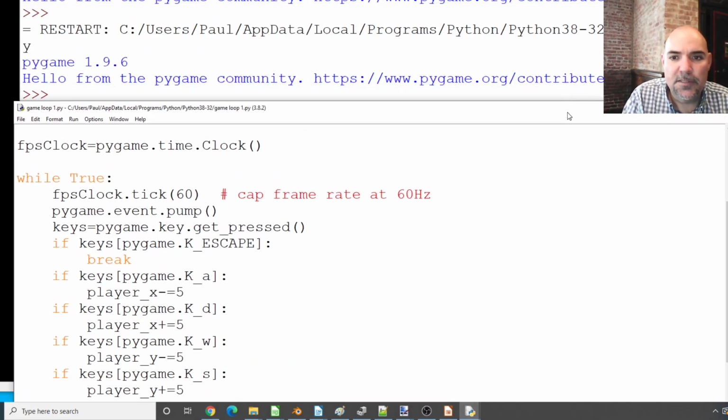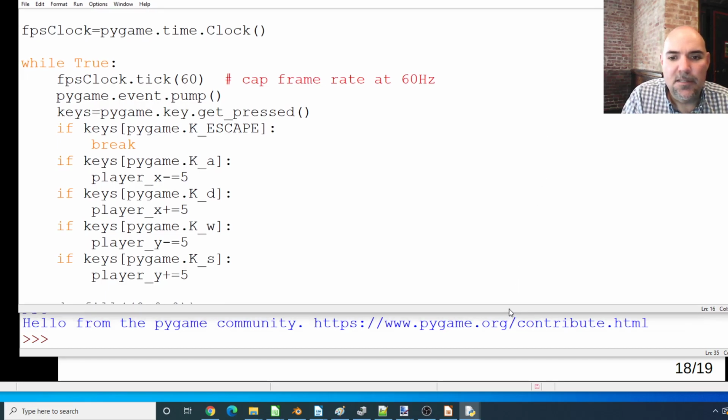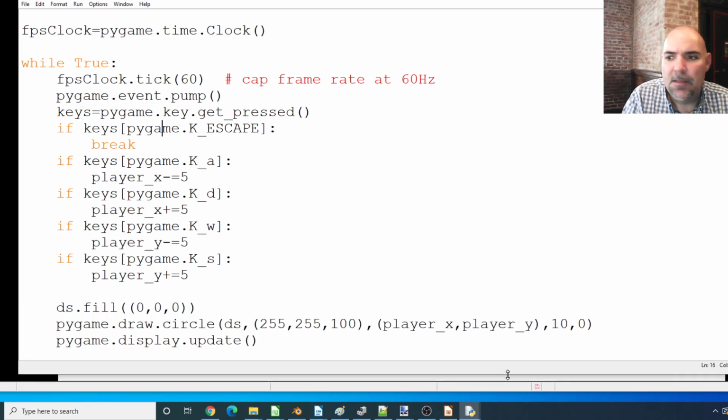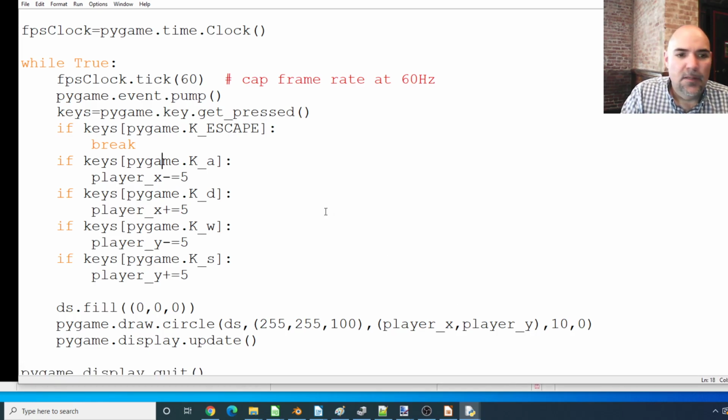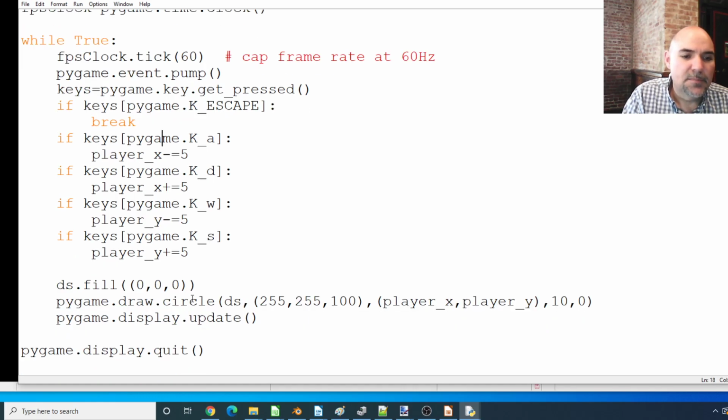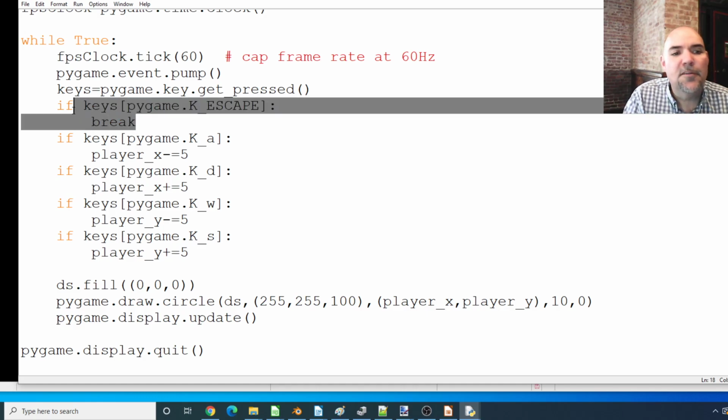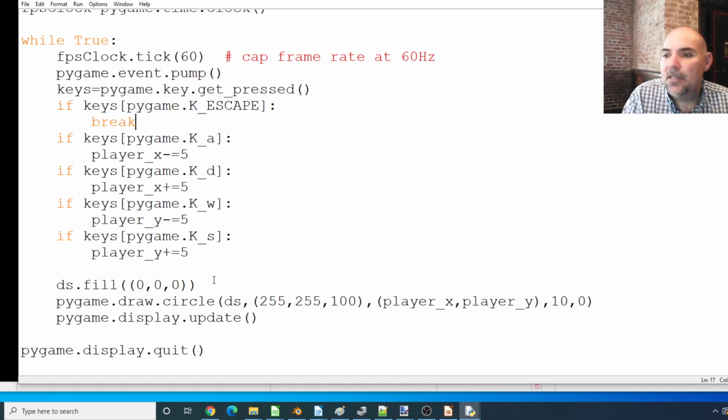Now, once we're done with that, we have the middle part of our game loop, the game loop proper. Let me move this so you can see all of the program here. Which is getting in or processing input, getting the input, doing something with it. And then we have our render portion: clear the screen, draw the things, update the screen at the bottom, and then that's in a loop, so it'll go back up and do it again. How do we ever get out of it? Well, in our case, only when we press escape.